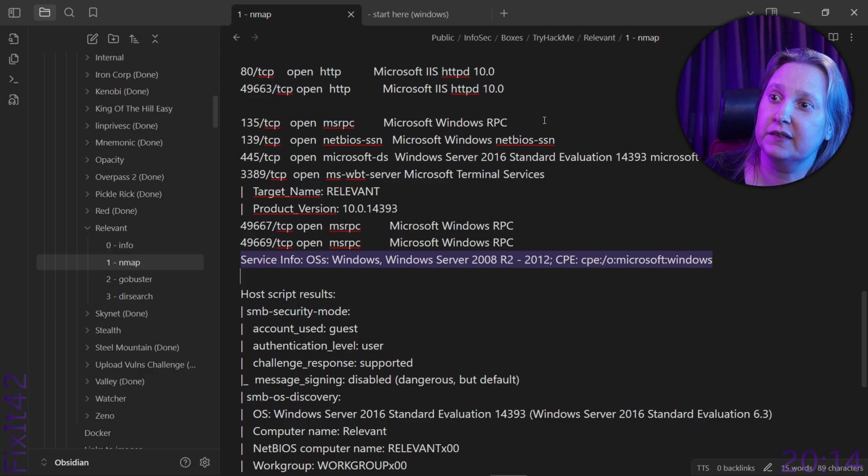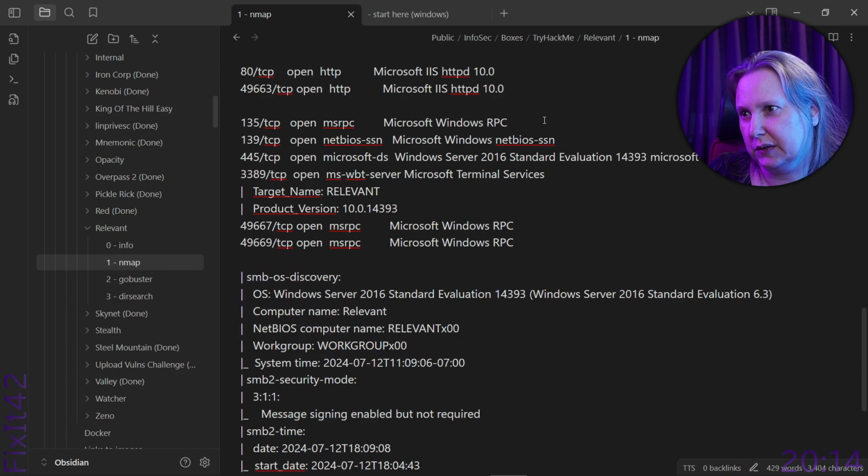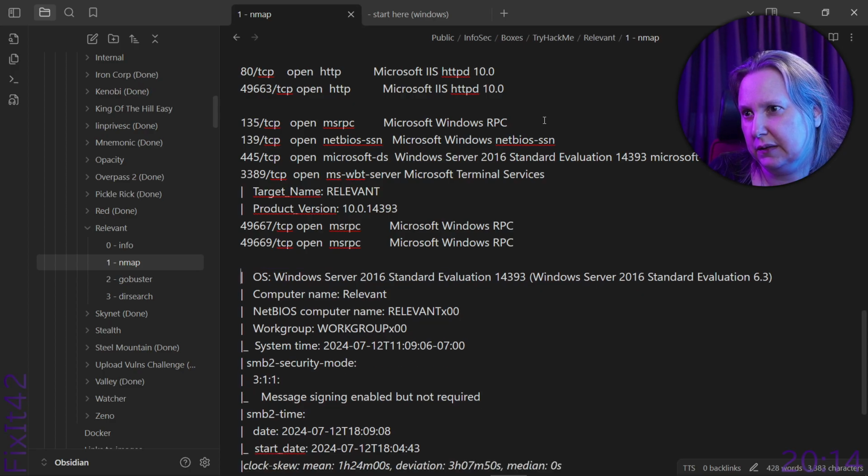This one says 2008 R2. Well, I don't think this is much information actually. We will test stuff. This is kind of interesting if it is correct.